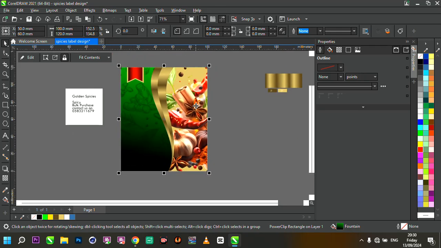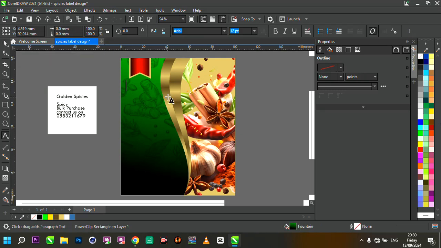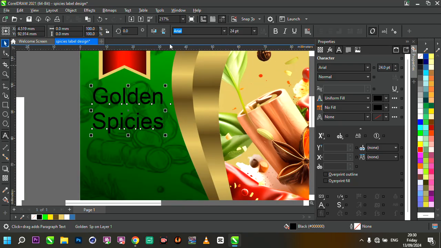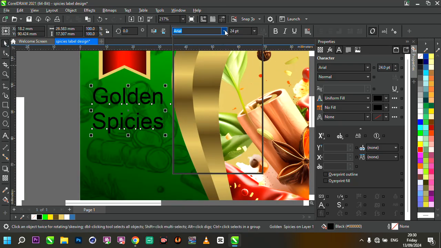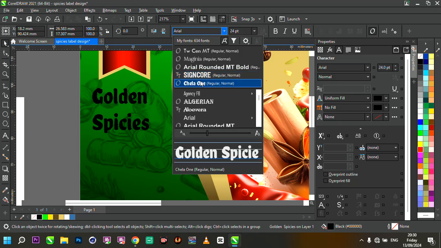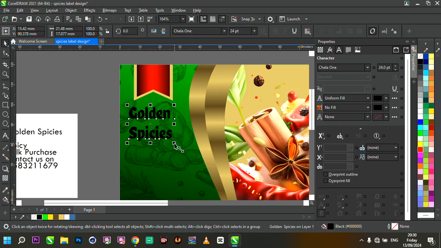So now the very next thing we need to do is simply add our text elements. So we have Golden Spices. Okay, good. So you are going to be using a font, the name of this font is called Chella. It's one of the fonts I use often.